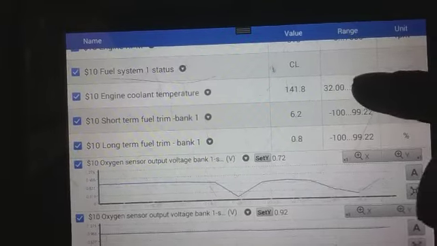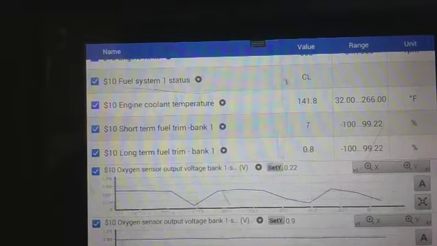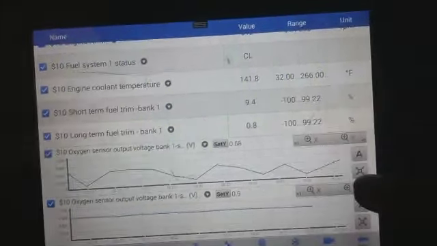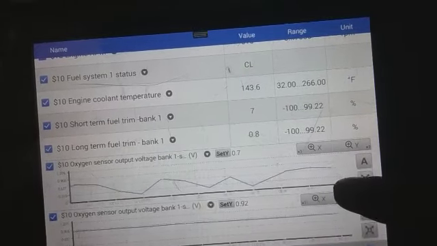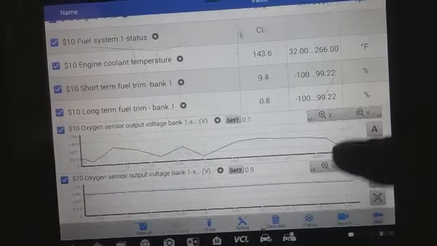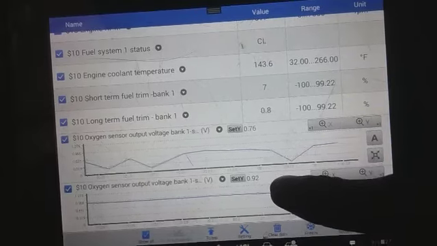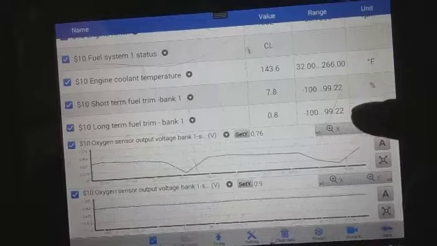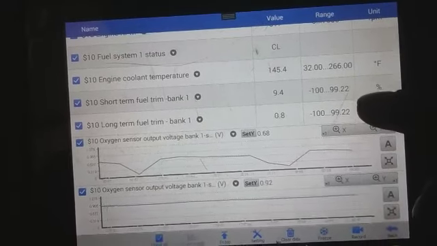Once it reaches 170, 180, then it'll start doing a lot better. It just hasn't reached normal temperature yet. I think the same goes for the downstream because I cleaned it with brake cleaner. So it's not lean, so there's no leaks where I welded or anything.